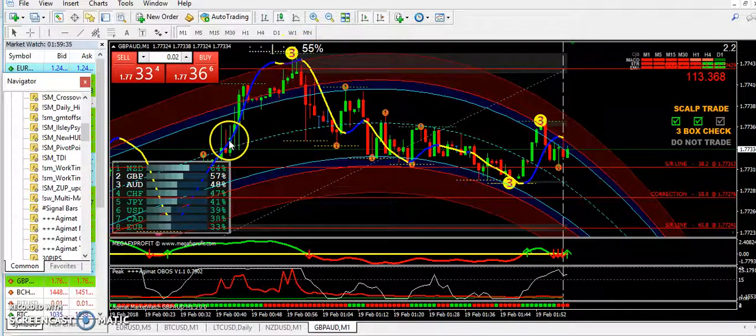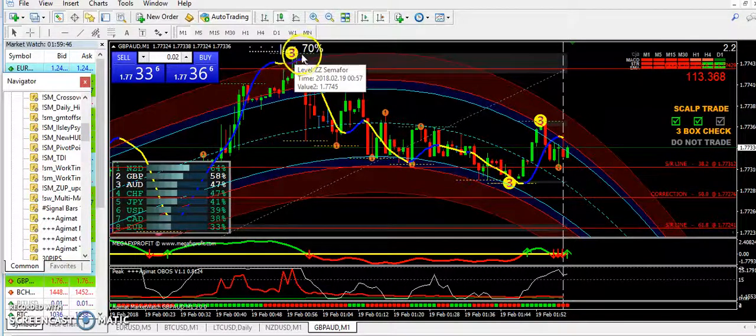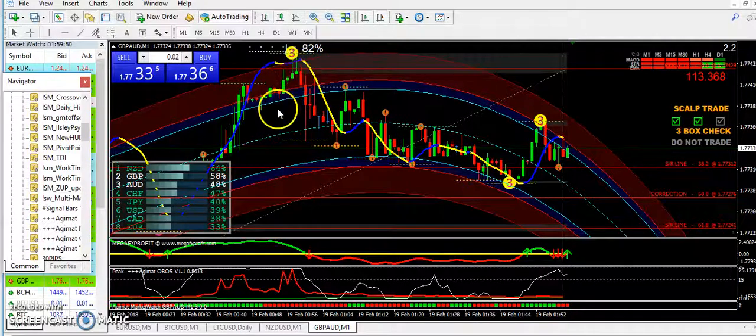But as you can see, as you get the three and it is confirmed, once you get this three here, and you also have this blue line represent an uptrend. And when it goes into yellow, it represents a downtrend. So usually what I would wait for is after you get the three, you will wait for the yellow line to start to form, and then you can jump in the trade.